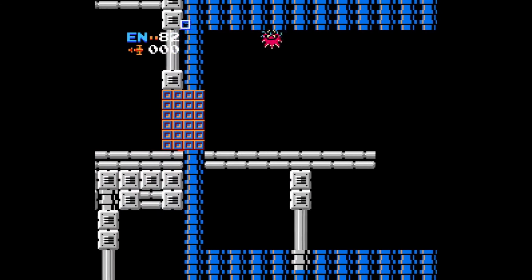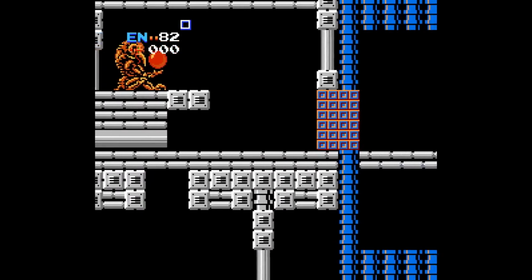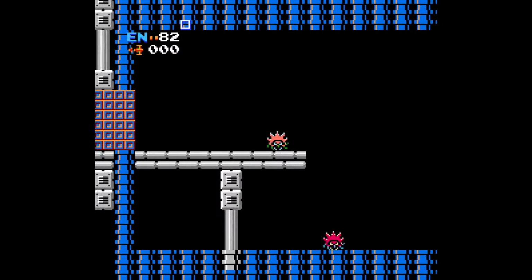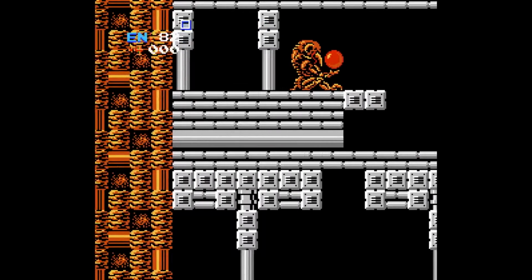Sweet. Probably hear my controller clicking. I make sure I get it exactly right. What's this? This is morph ball bombs. Sweet. That opens up a whole new area for me. Press the button. Bombs happen. You can bomb... oops. I didn't mean to do that. You can morph ball bomb jump too. Although not that well in this game.